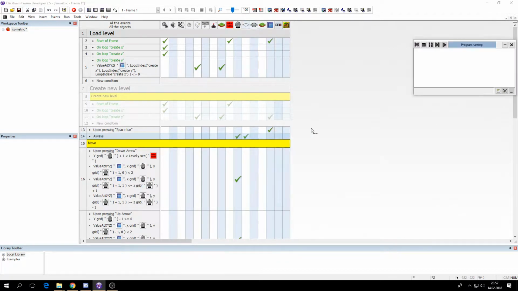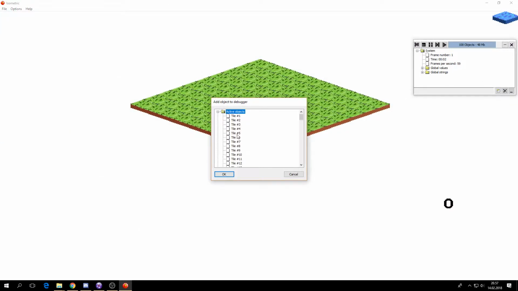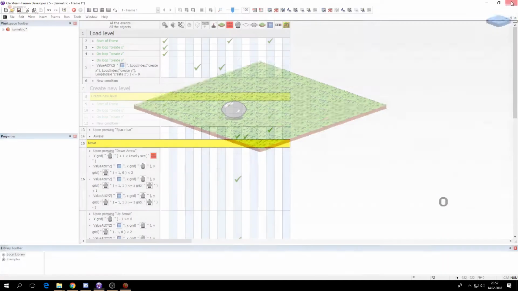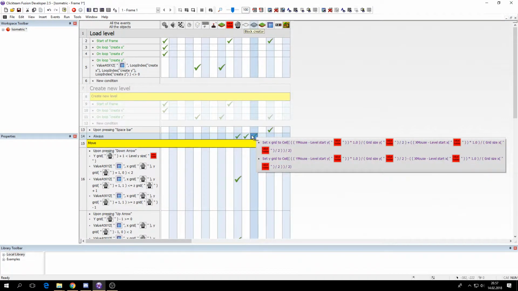So now if we look at the values of the floor indicator here, it should be representative of which tile we're above. So it goes from 0 to 9 on the x-axis and 0 to 9 on the y-axis. So this is correct. We can just copy this over to the other one.